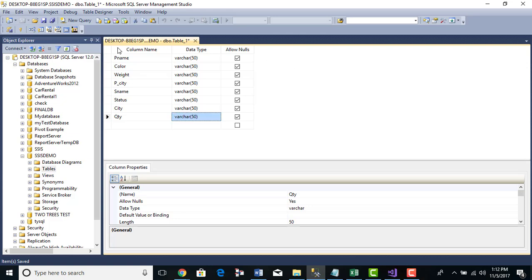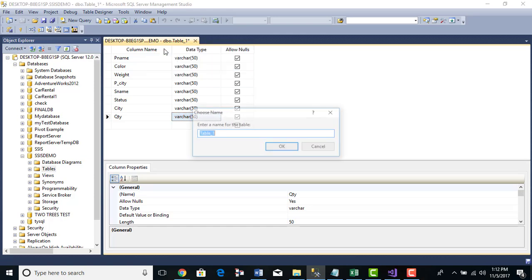Okay, so once this is done, we have your column names: P name, color, weight, PCD, S name, status, CD, and quantity. So you need to click right here to save your table name. For me, I'll be saving mine as SP staging.